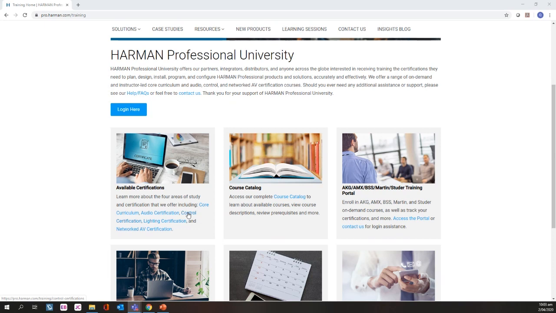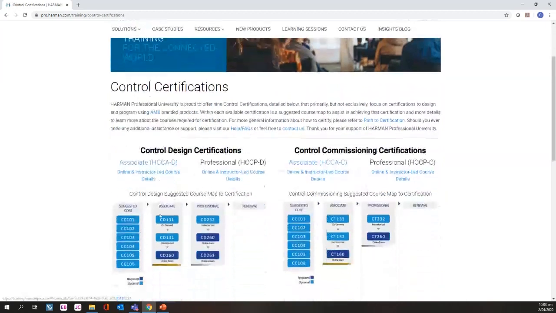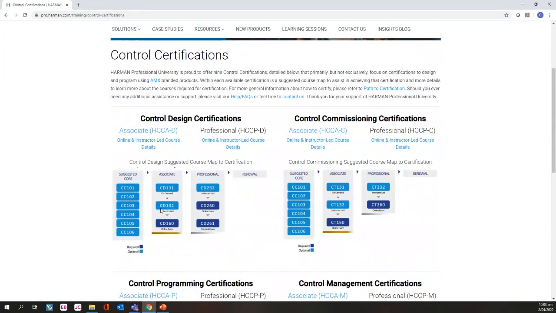I'll just click on one of these links here, the control certification, which gives us a little bit of information about what's required to attain these certs. For control certifications, it's broken down into design, commissioning, programming, and management certifications, and each of the different areas of specialization are broken down like this.